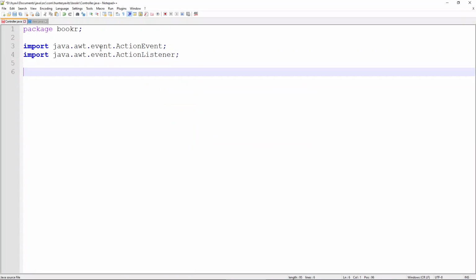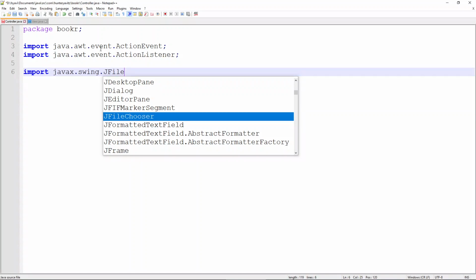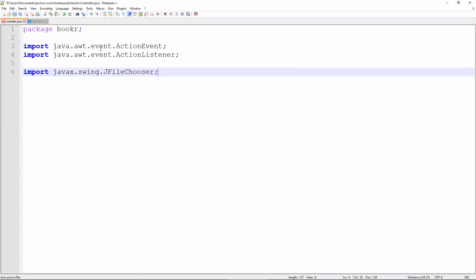Now we're also going to need to have a file chooser because the save button and load button are going to need to be able to access those saved files. So we can make use of, in the javax.swing library, a JFileChooser. This is just a very simple dialog box that pops up and allows the user to select files from whatever location we point it towards, which in this case will probably be the folder that this project resides in on the user's hard drive. So let's import the JFileChooser object.